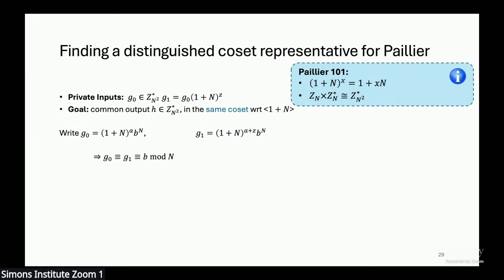So this gives a way for Alice and Bob to agree upon some group element, and it turns out that if you go through a few lines of math, which I'm not going to present on the slide, then yes, this element Gi mod n is also in the correct coset, and we found the right element H.